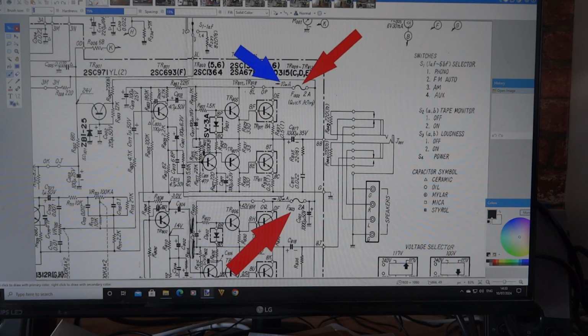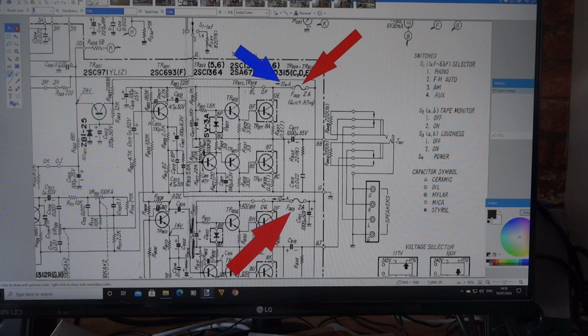So I thought it best to check the DC bias and set it up as it should be, and the DC offset, just check that before I do anything else. Make sure it's got the right voltage and just make sure the plug's wired up as I like it. It doesn't matter which way around you put the mains lead really, but I just like the live going to the fuse. So I'll show you all that as we go along.